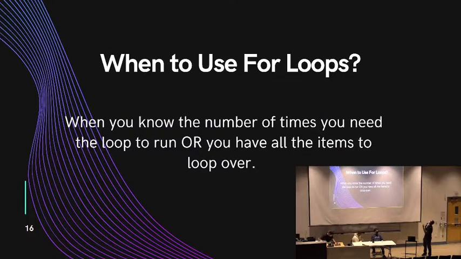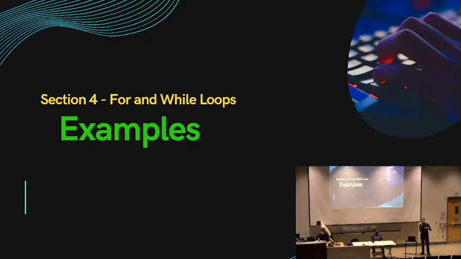When to use, okay, that's just this, ignore the typo. So when should we use while loops? Again, when we don't know how long the thing should be running for and we have no clue. For loops are basically while loops. You can implement a for loop as a while loop if you just have a count and then the condition is that count is less than the end value. But for loops are just a shorthand way of using while loops.